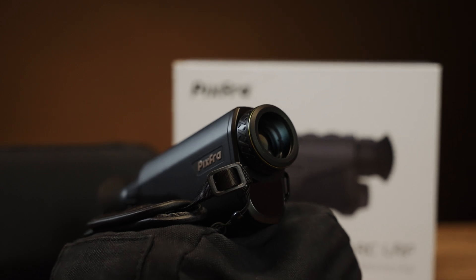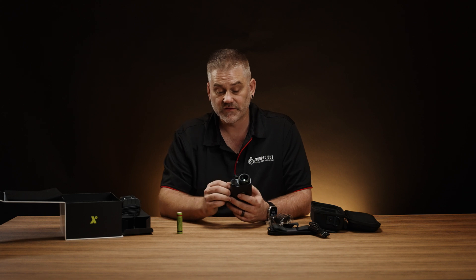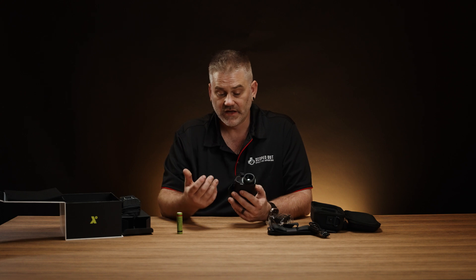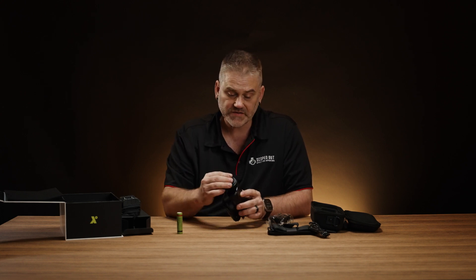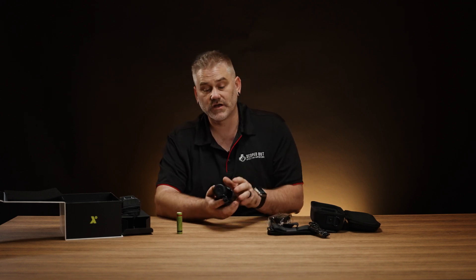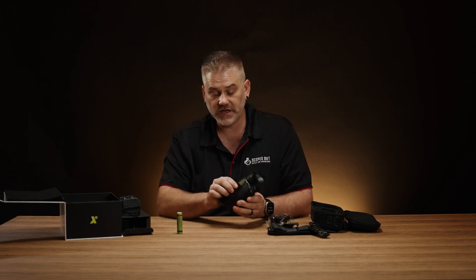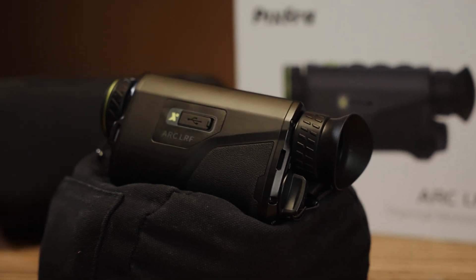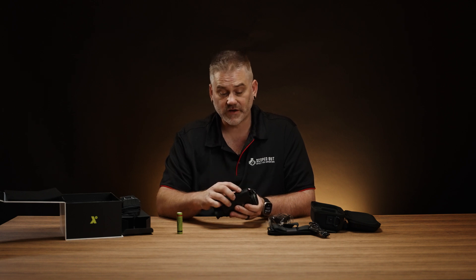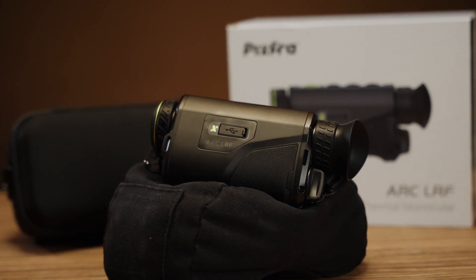At the front we have the focus for whatever is downrange, and below that is the laser rangefinder - it's actually covered up. A number of them show these exposed with two different lenses; this one is all covered up. In our use of it, it was comfortably going out to 500-plus and working all the way up to that very comfortably. There's a lens cap that clicks in, a hand strap, and mounting points on the other side if you want to switch hands. On this side is the USB-C port for data transfer and charging. There's also a quarter-inch stud on the bottom for remote mounting.